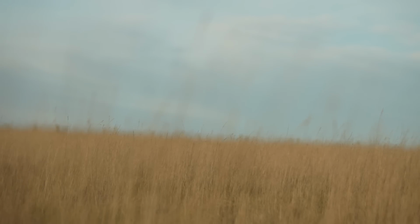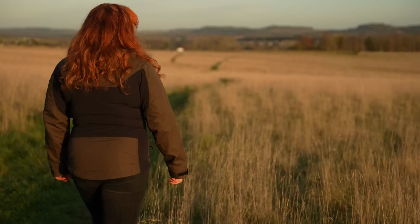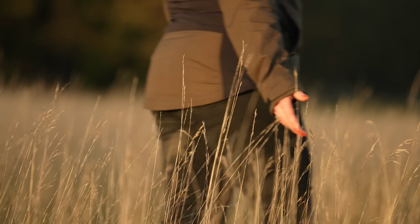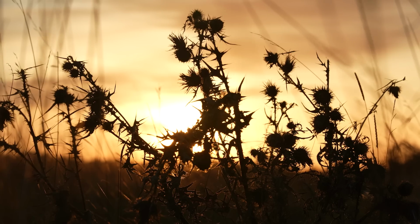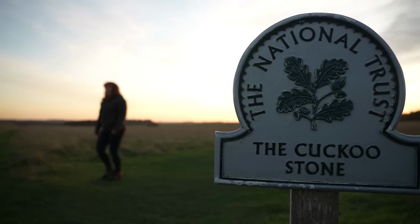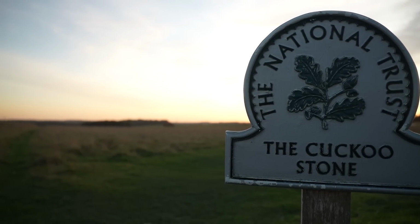From speaking to Matt, I'm beginning to see how the excavations at Larkhill provide an insight into the people of the early Neolithic. But I want to find out how these early communities came to be. What made people gravitate towards this area? And how did those communities interact with the early phases of Stonehenge? To find out more, I'm joined by a familiar face.